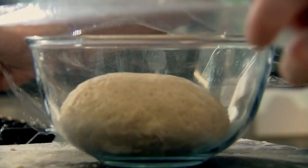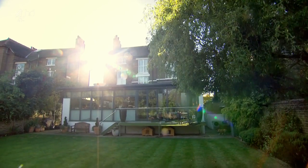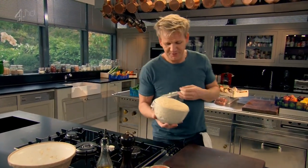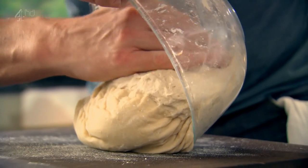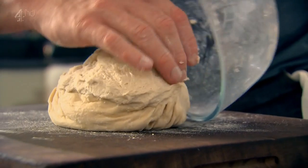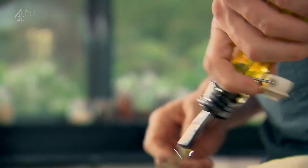Beautiful. Look at that. Looks stunning. It hasn't even risen yet. Leave your dough to rise in a warm place till it's doubled in size. We call this proving. Look at that. Beautiful. A lot of chefs sort of knead it for the second time, but I'm looking for a really nice, light, aerated focaccia. Take a tray, touch of olive oil in there.